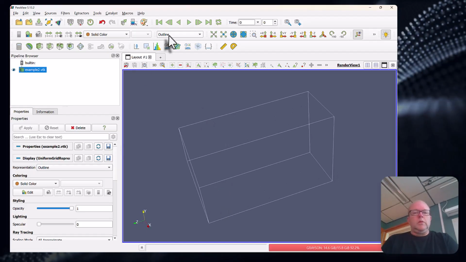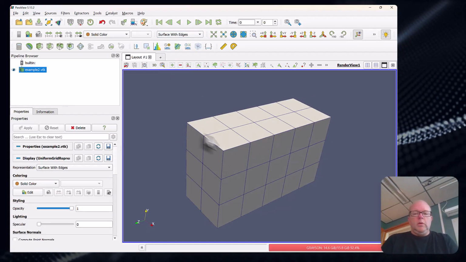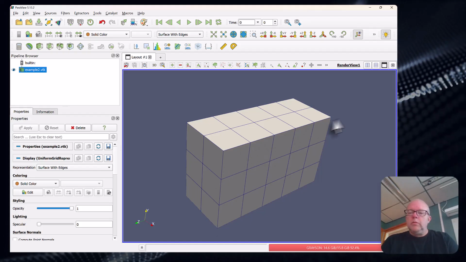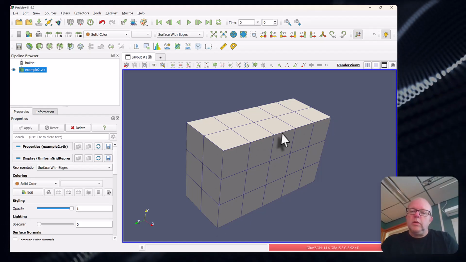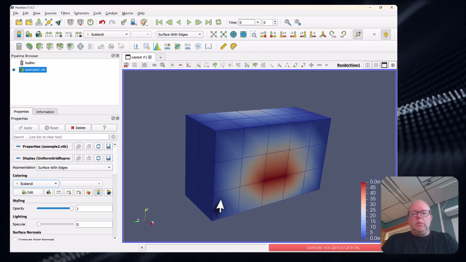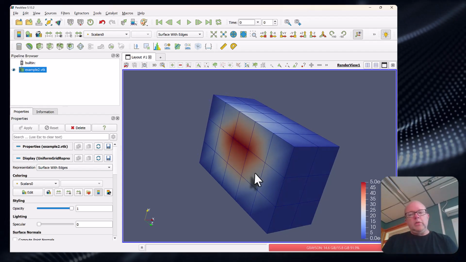So now it's shown outline, so surface with edges. You can see here I have 1, 2, 3, 1, 2, 3, 4, 5, 1, 2, 3, 4, 5, 6. And we can go scalars here, and you can see here that it's just filled it with the values we provided in our script.